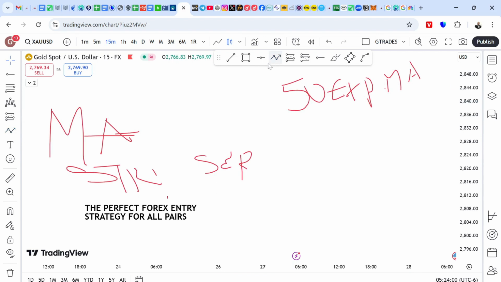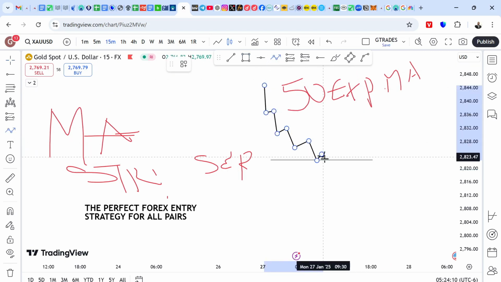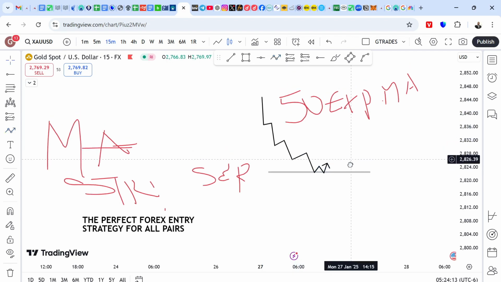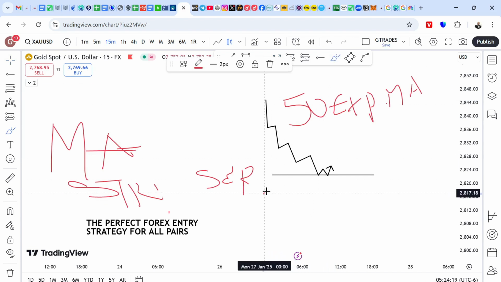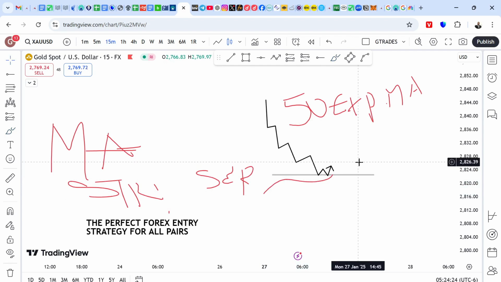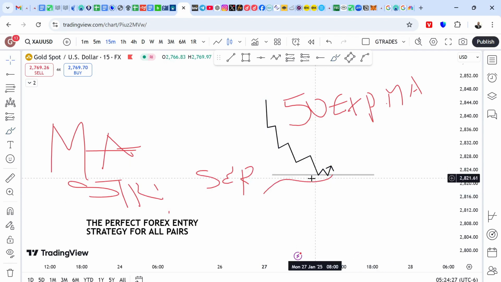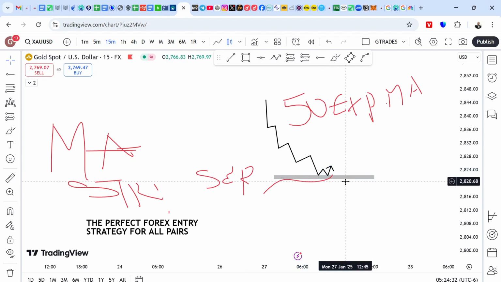So now if you're looking for a buy and you want price to come onto the support level before you go in for a buy. Let's say the market has been falling, selling, and I'm looking for a buy. How do you actually go in for this type of setup? It is the moving average. Number one, once you see that the moving average is rightly under the candle, and you find that the moving average is also resting under the support line, you can see this horizontal support, and you see the moving average rightly just below it.